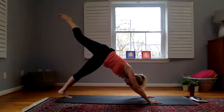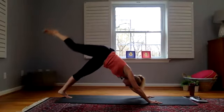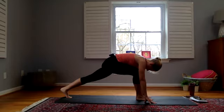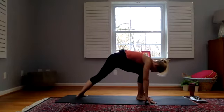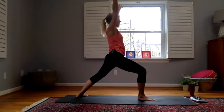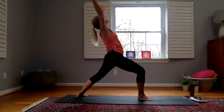Let's take our right leg up to the ceiling, lengthening through our hip, reaching that leg up. And we'll bring it forward, so placing our right foot between our hands into a low lunge. And then if we look back at our left foot, we're going to replace the ball of the foot, or the toe pad, with our heel. So we're placing our foot flat. And then reaching forward, bring our torso up, making our winner arms, because we just crossed the finish line. To reach up and extend back. Breathe into it.